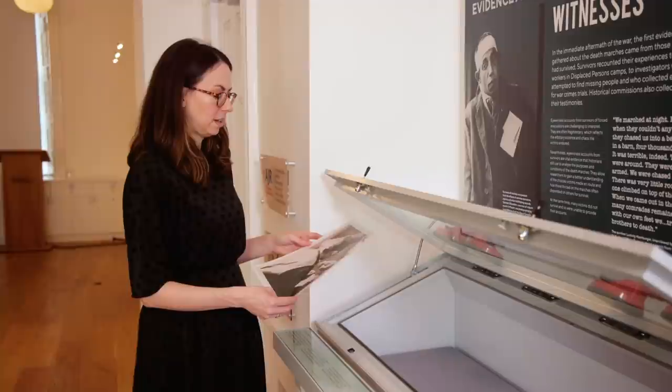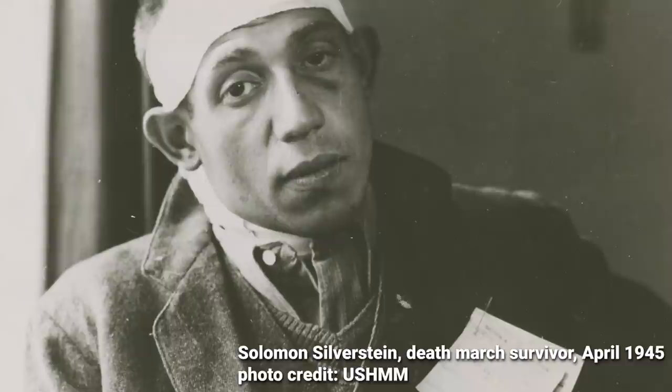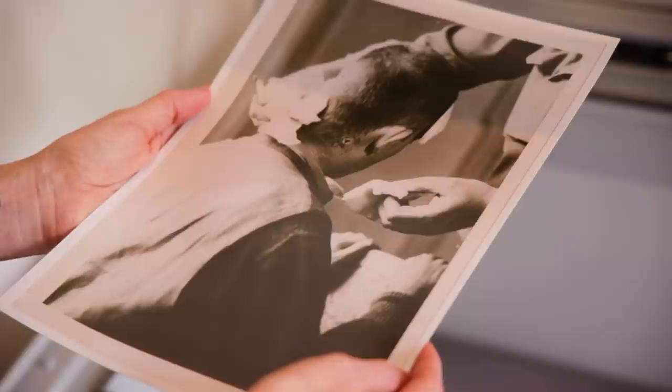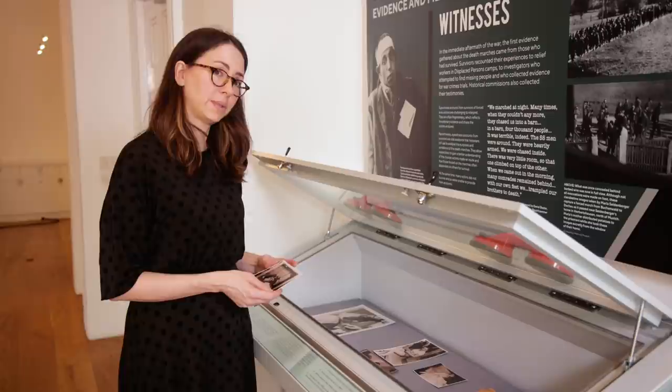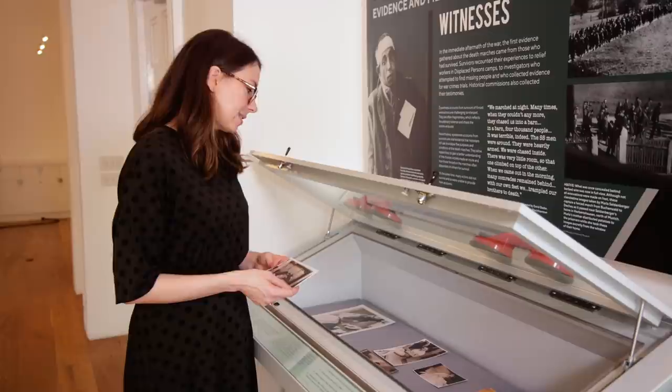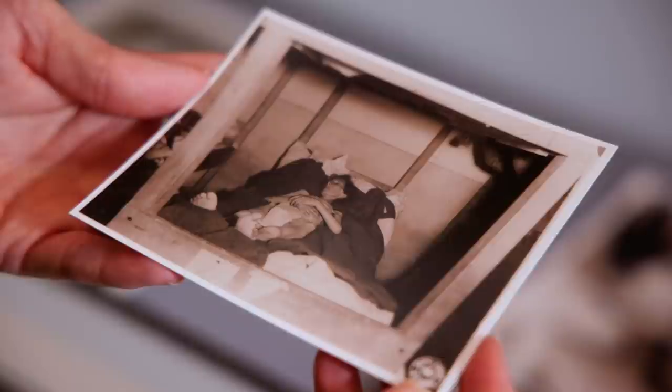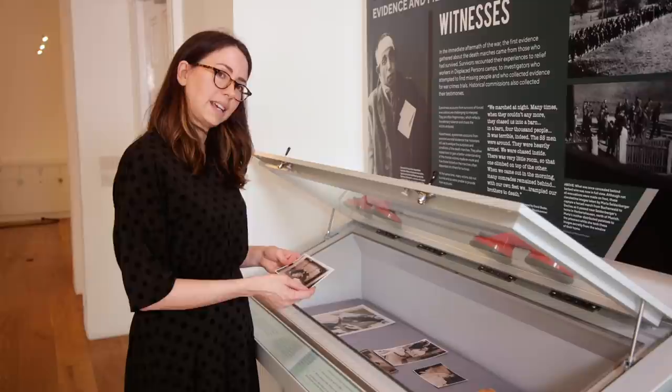This is the back of an image we show on the panel of Solomon Silverstein, a survivor of a death march who survived after being shot in the head and left for dead. This picture was taken by the U.S. Army Signal Corps in 1945. This group of images shows the Sepps sisters, who were forced into a ghetto in 1939, then sent to a sub-camp of Gross-Rosen, evacuated on a death march, and both survived. However, this image shows Felice in May 1945 in a field hospital in Valari — she died the day after this image was taken.